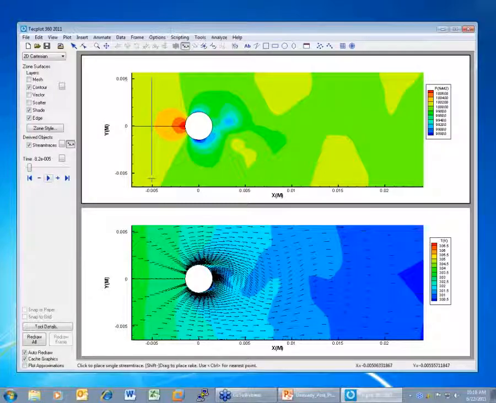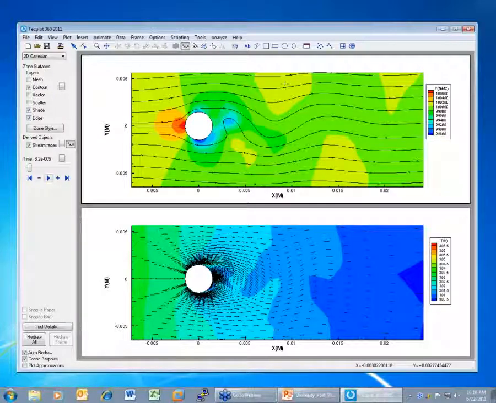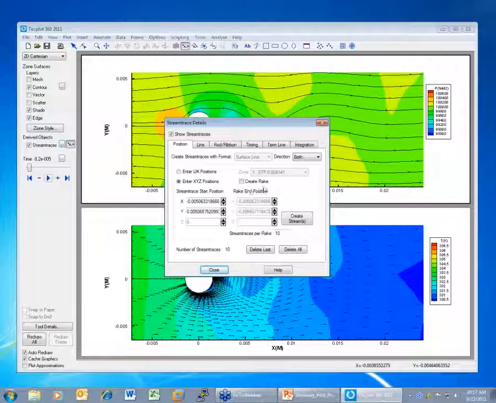Once I let the mouse button go, it will produce 10 evenly spaced stream traces along this line. And if you want to tweak those settings, you can always click on the option button to the right of stream traces, and you could adjust the rake, or even explicitly define start and end positions.